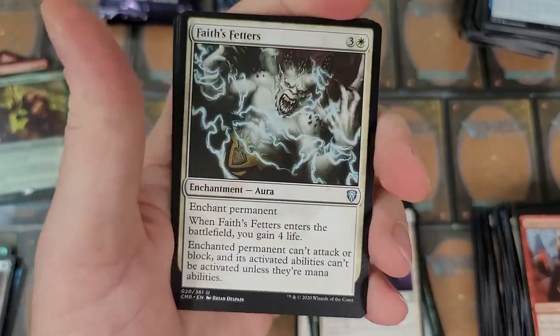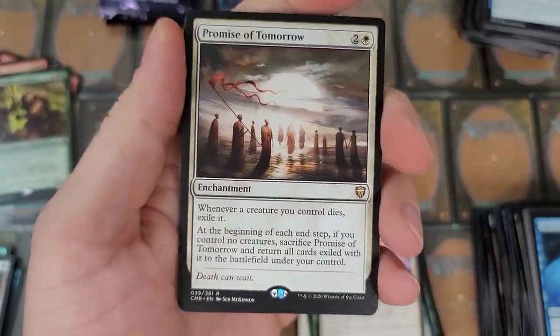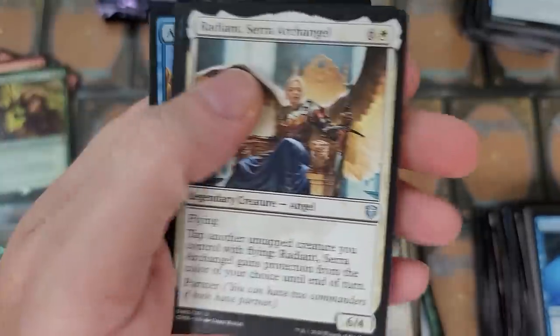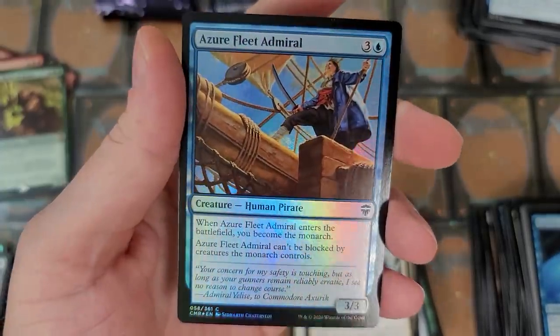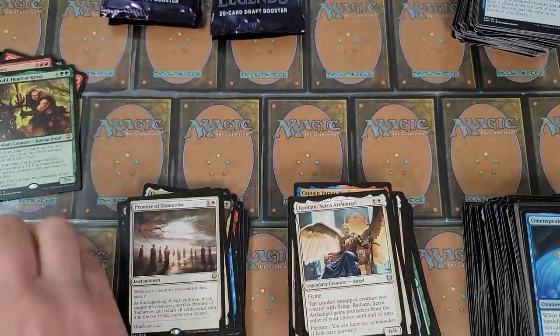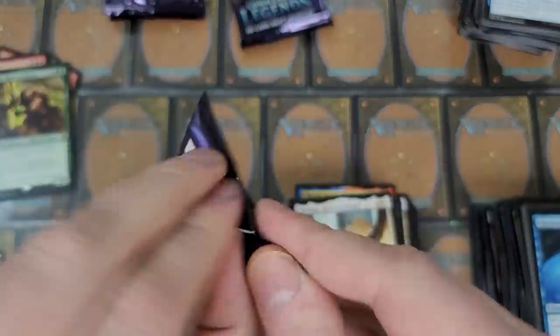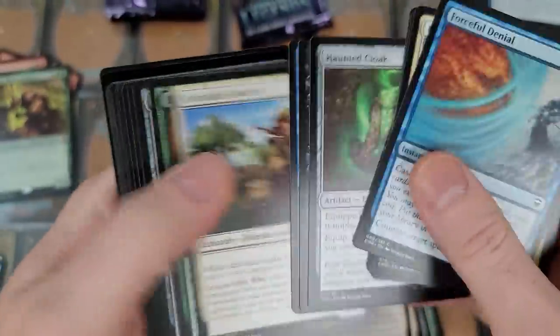All right. We got ourselves Fetters. The old Fets. Blade Oracle, and Promise of Tomorrow. All right, nothing crazy there. Captain Wrath and the Admiral in the foil. That foil looks nice. Some of these foils came out good. Some came out shapoopy. You know, what are you going to do? That Prismatic Piper, though. I wonder if that regular one is not doing too bad. We'll find out.